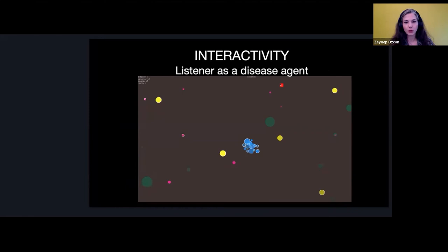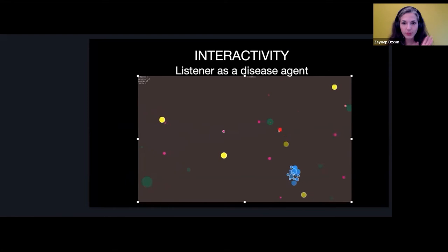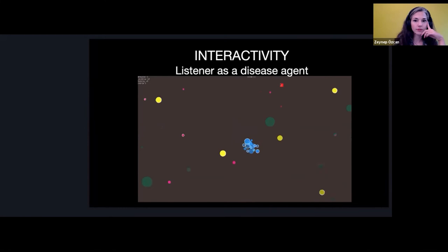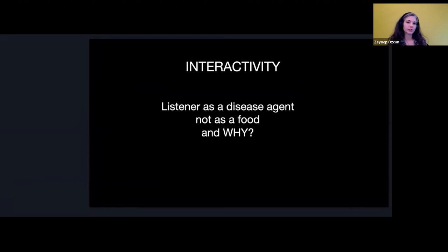So let me show you the processing portion. Okay, let me talk about interactivity first. In the past, the listener was a disease agent. At first I thought I could introduce the listener as food, because it made sense. When they got hungry, they could move towards you, because remember, it's the AR implementation, so they literally come towards you.